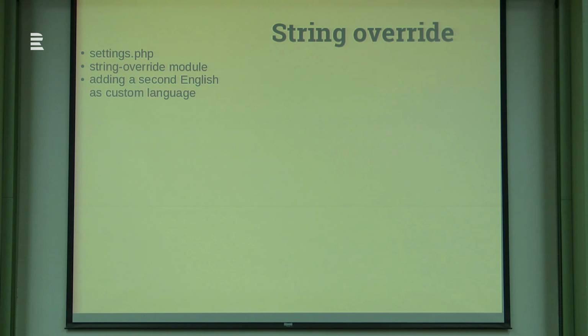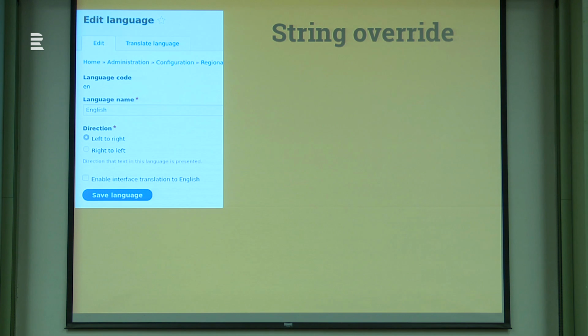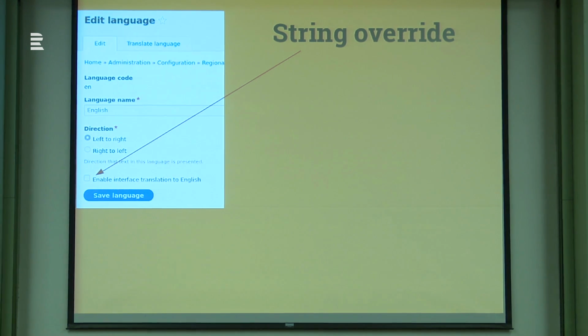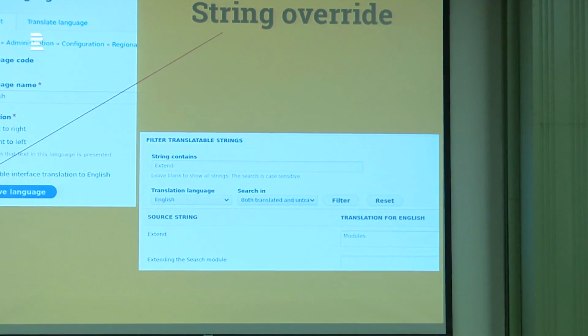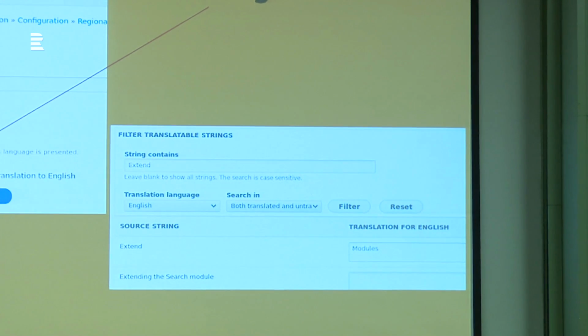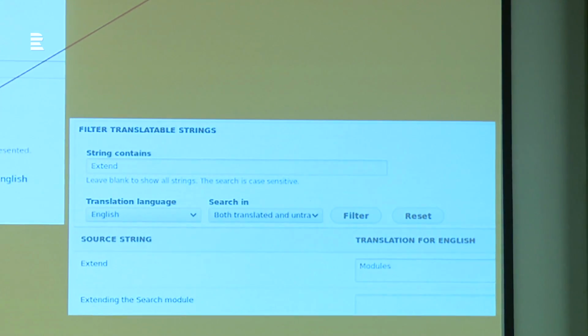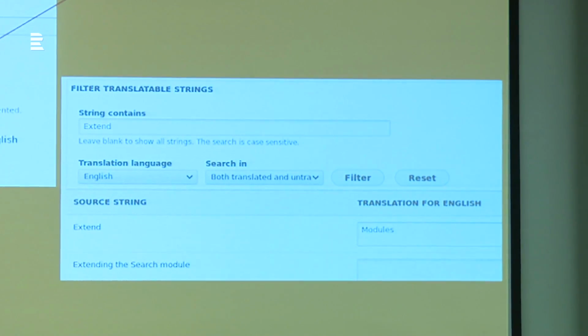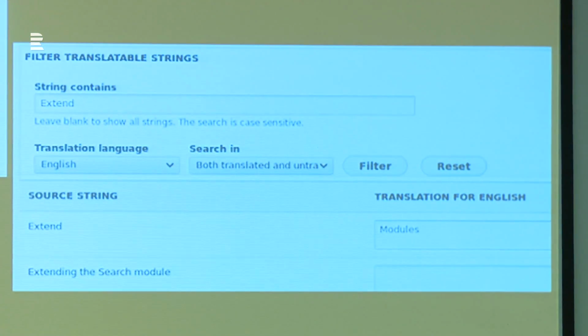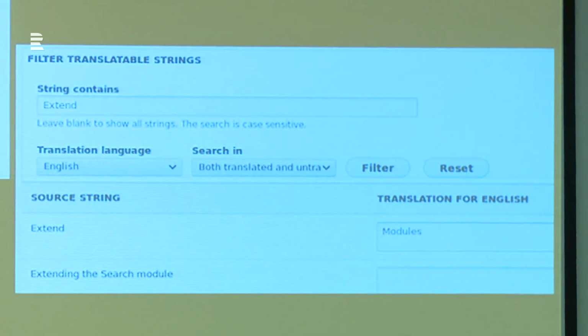And basically, in Drupal 8, that approach has been taken up. So now if you have English and you want to edit English, there's a small tick box at the bottom that allows you to actually enable all those English strings to be translated. And then you can just look for these words, and if you don't like the fact that the modules page is called extend, well, you just translate it. So you can actually, from the UI, now change the English UI text with this little tick box that unfortunately was undocumented for quite a while.